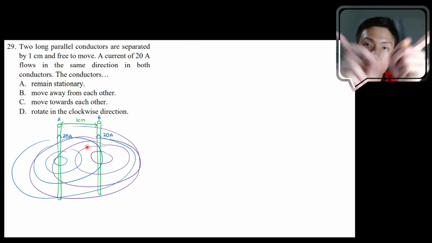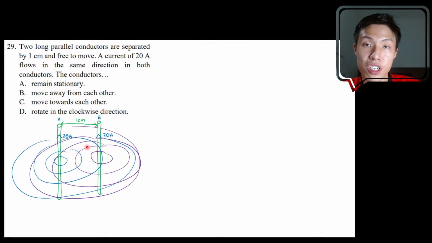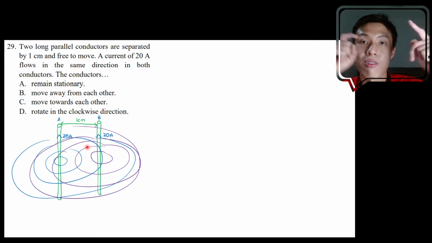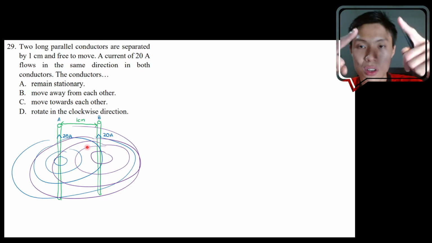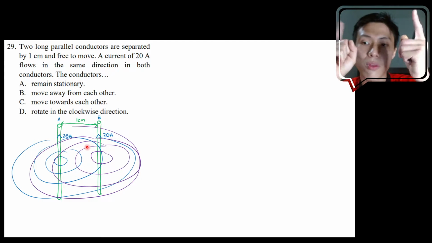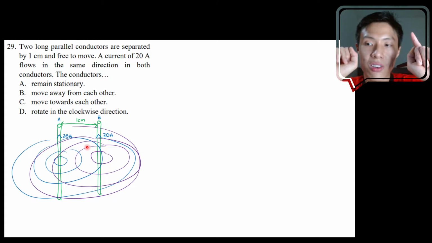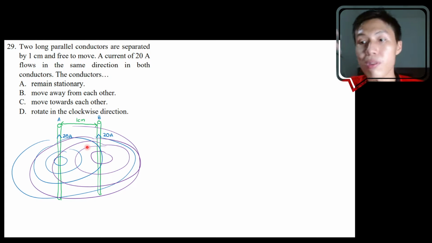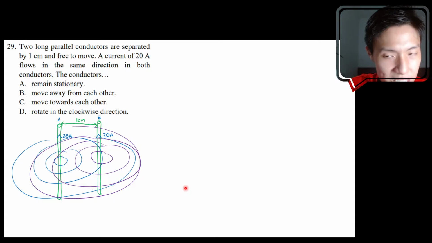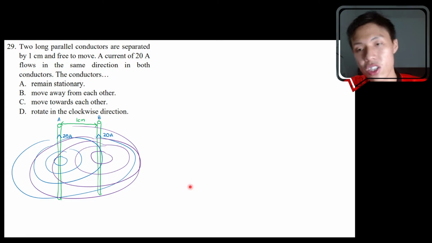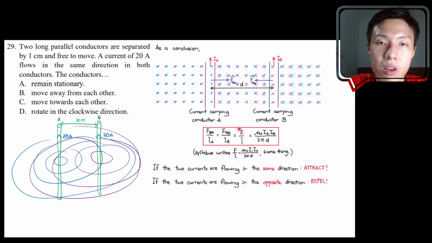If the forces are pointing away from each other, then they will move away from each other. If the forces are pointing towards each other, then they will move towards each other. If the force is pointing neither towards nor away, they will probably keep the same separation distance. But if you have torque, then you might rotate. This has been discussed already in the lecture, so I won't go too deep. I'll just show the conclusion. If you have problems, feel free to ask or review the lecture.